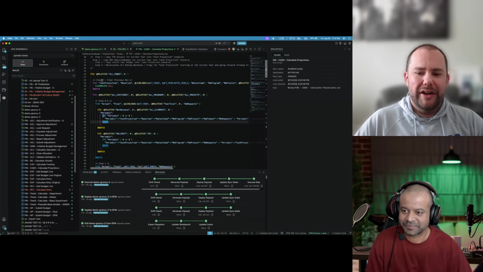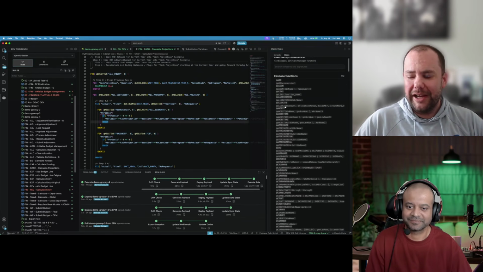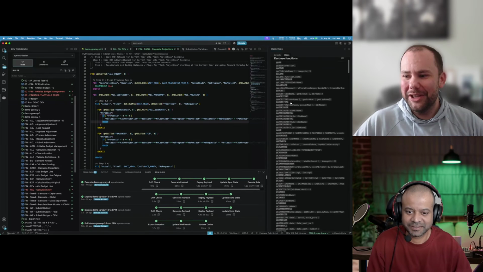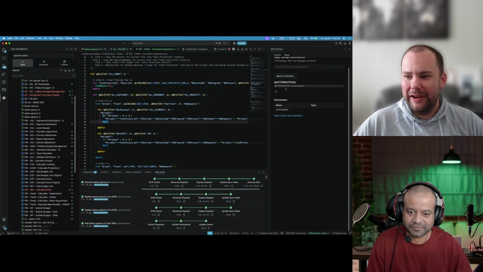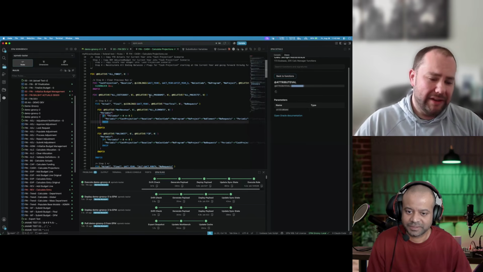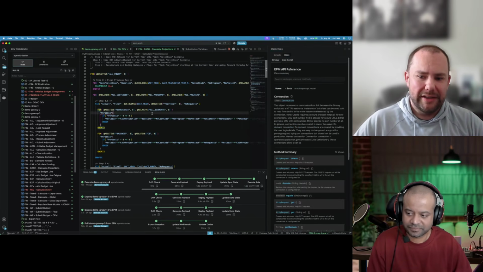The last thing in calc scripts: I don't like how this looks, and it's something we're going to be updating very soon. But you have the ability to see what's available. It'll give you the parameters, and then it takes you right to the Oracle documentation if you want to go there. So it exists on both the Groovy and the calc script side.